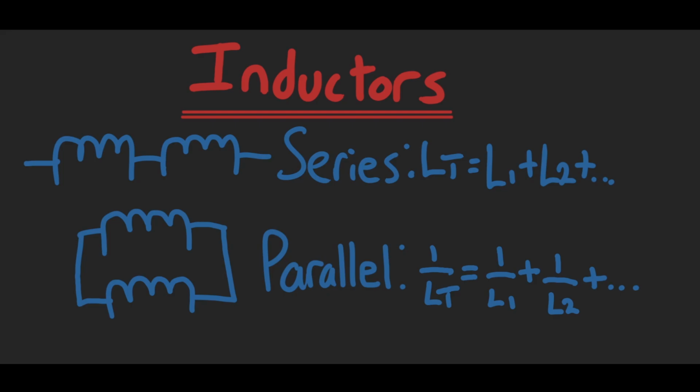Just to start the video off, let's discuss these formulas I'm showing you right now, the series formula and the parallel formula. So inductors, we measure inductance, and the unit of inductance is the henry. If we have this inductor Lx, it would have a value of, in this example, 1 millihenry.